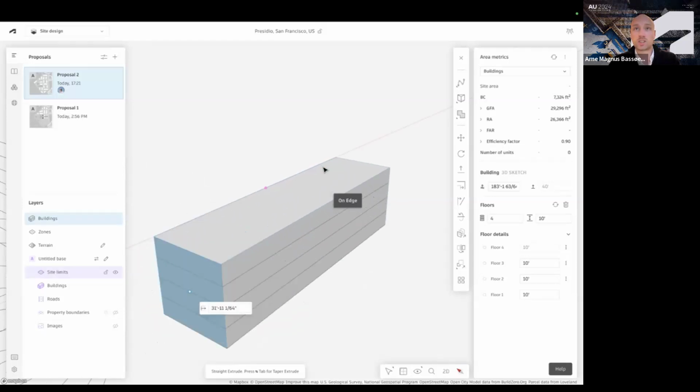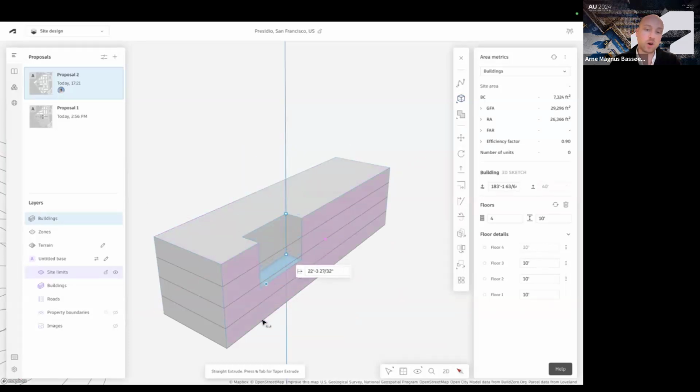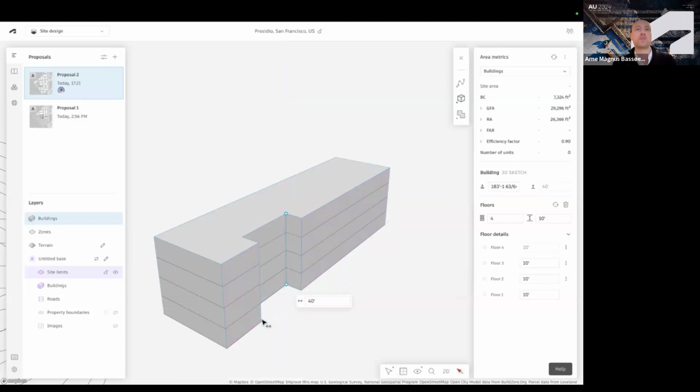Which brings me over to the next one, which is a very, very powerful way of working with your objects and buildings, and that's the auto extrude, and it works on other buildings. So, for example, you can work here, and you can add or subtract directly on a building. You don't need to create a shape and then extrude. It just works that way straight off the bat.